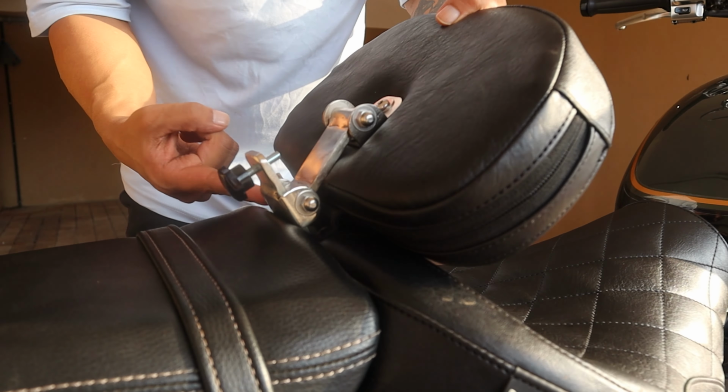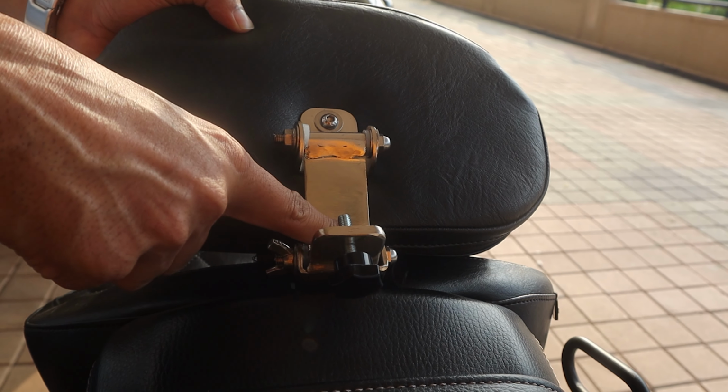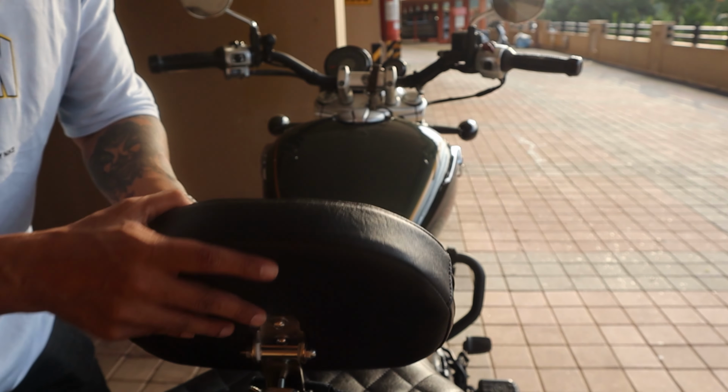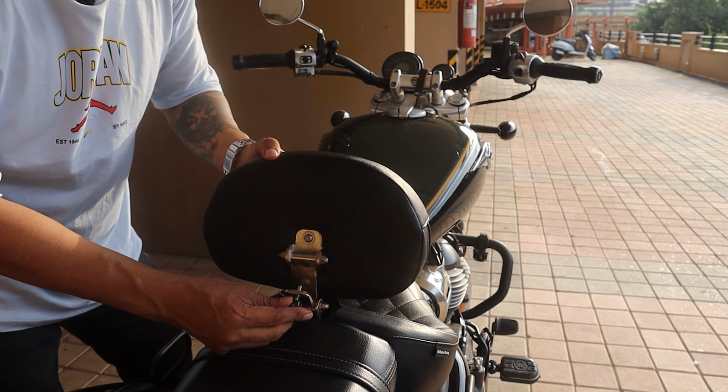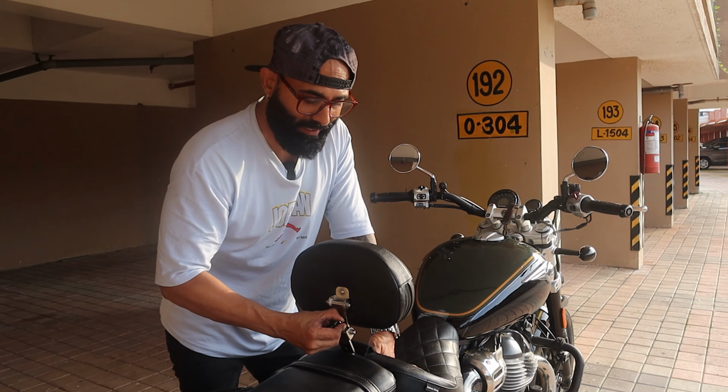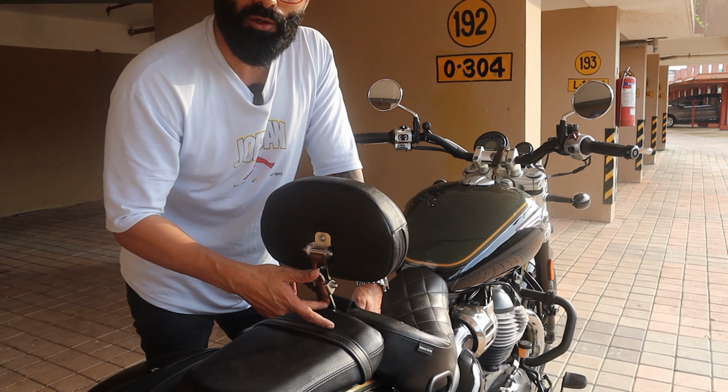Again, there is a key screw here, which is for the third area. Now this gives a movement here. This gives a movement to the pad basically, and this keeps it ahead or behind. It is as simple as that. And now if you want to take it higher, there are steps below.